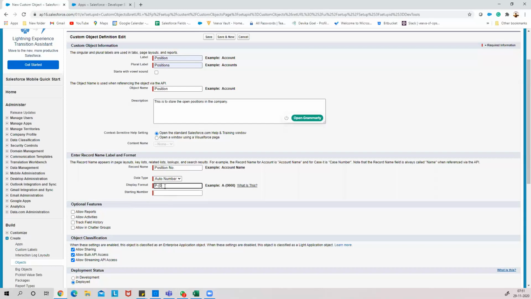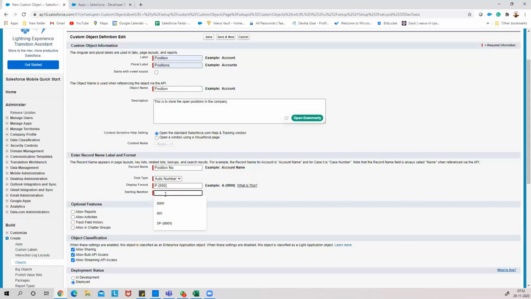I'm gonna give the format like 0, 0, 0, and then curly bracket close. Example is already given here. Follow this example. It's a 0, 0, 0. I'm not gonna change this format. You can put less or more number of zeros. It's up to you, but that number is gonna display on your record as soon as you save the record.